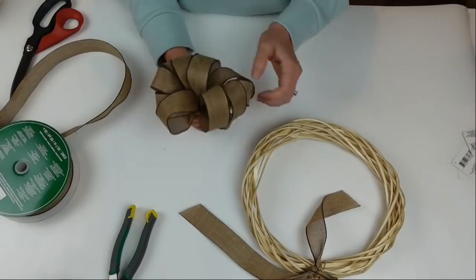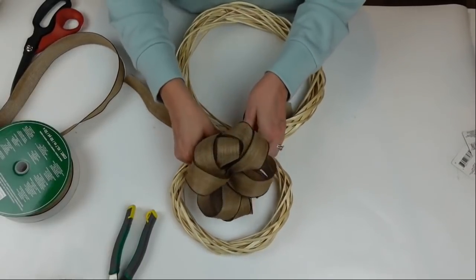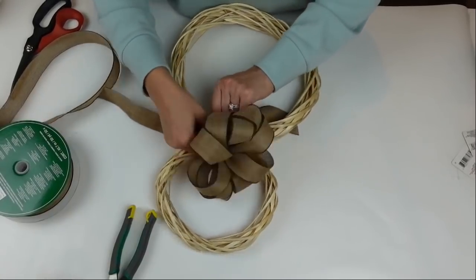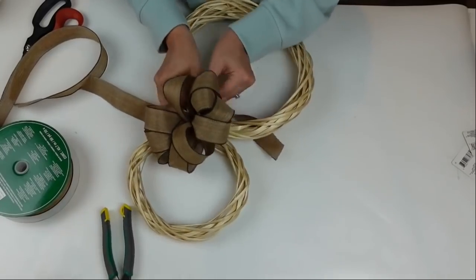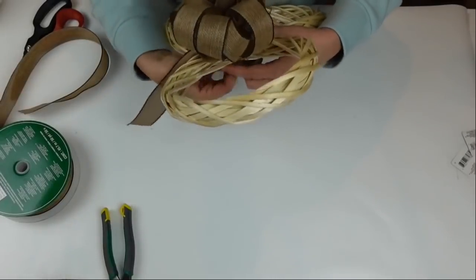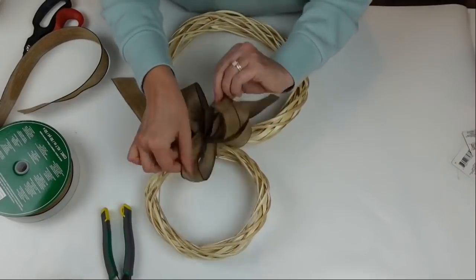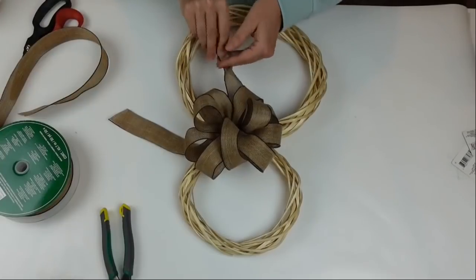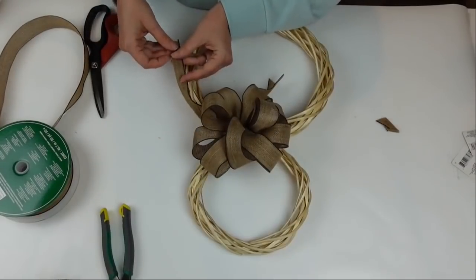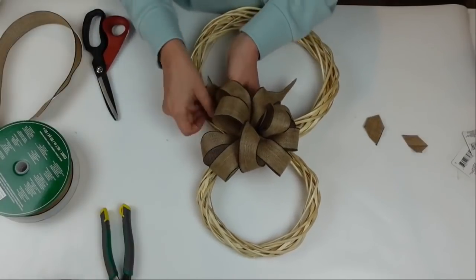And once I have that all fluffed up, I'll go ahead and use the ends of the paper wrapped wire to secure that on top of the knot that I created. And I did want this a little bit off center, so you'll see that it's kind of off to one side. You could certainly center this if you'd like. You can put it on the other side if you'd like. I've got mine kind of off to the right side of my little wreath forms here. Once I have it in place, I'm going to dovetail the ends, just folding that in half and cutting the ribbon at an angle. And you want the shorter part of the angle on the folded edge.